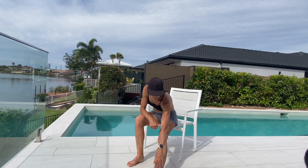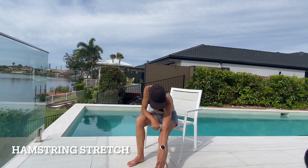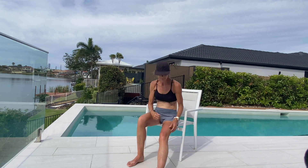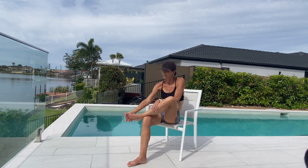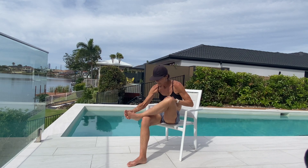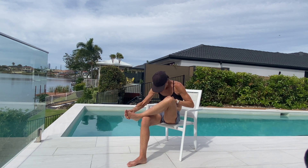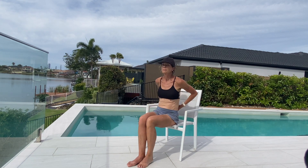Let's do it to the other side — knee straight, foot flexed. I'm not actually trying to touch my toe, but rather bring my chest down toward my thigh, and just feeling that stretch up the back of my leg. When you're ready, just bringing that foot on top of your other leg and bringing your chest down toward your leg. You can tell I'm a little bit of a stiffy, so some of you girls will probably be way more flexible than me. Remember to keep breathing, never hold your breath.